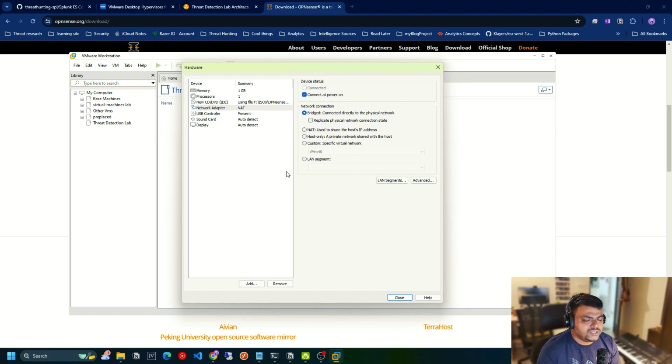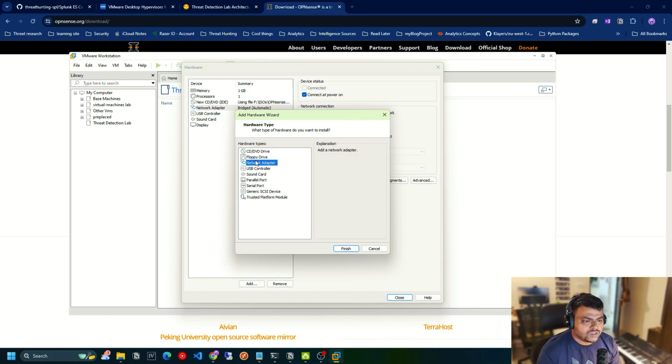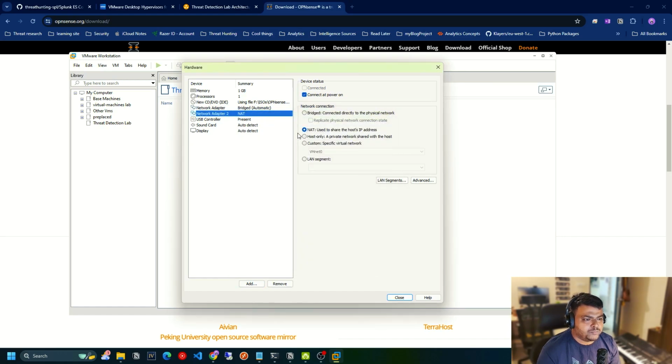So what we need is basically an internal network where Windows will be sitting, and that LAN or the internal network will be interfacing with the WAN over the firewall device, so that our network is routed. So we'll add one more. We'll click on network adapter, finish. We'll put it into a custom VMnet2 host.